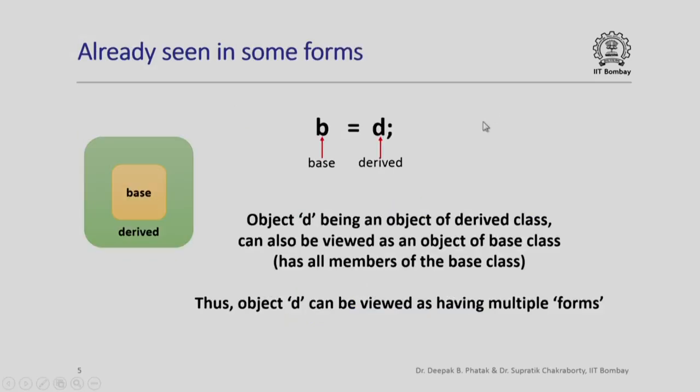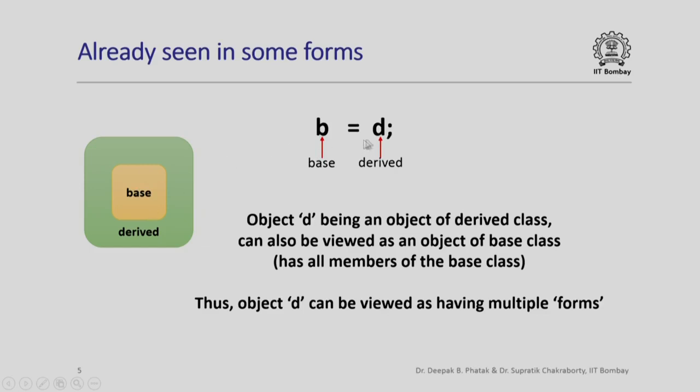In fact, we have already seen some form of this in some of our previous lectures. If you recall, we had statements like this in programs that we had seen in previous lectures, and in an assignment statement like this we had studied in an earlier lecture that we could take an object of a derived class and assign it to an object of a base class. Now recall that an object of the derived class actually has everything of the base class within it, and it may have some additional data members or member functions. And an object of the derived class like D here can therefore also be viewed as an object of the base class if I want to use it like an object of the base class, because it has everything that an object of the base class has.